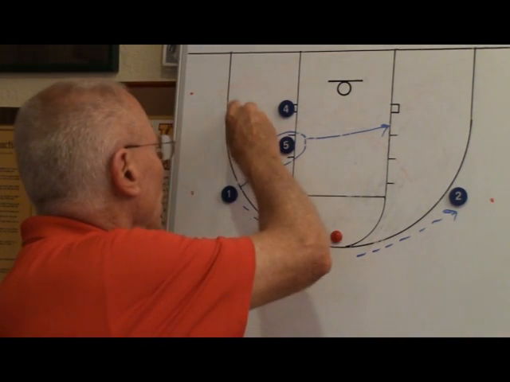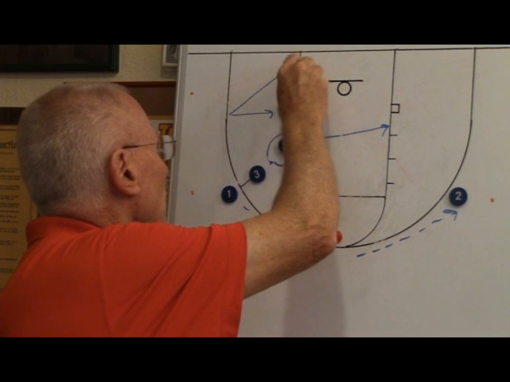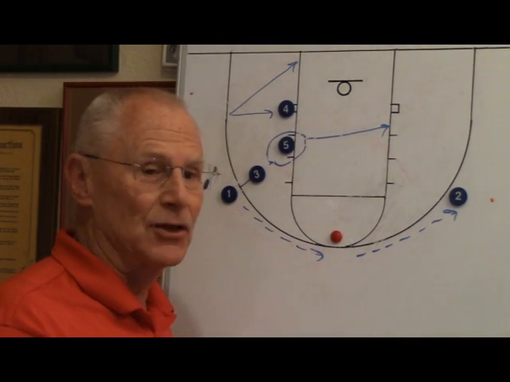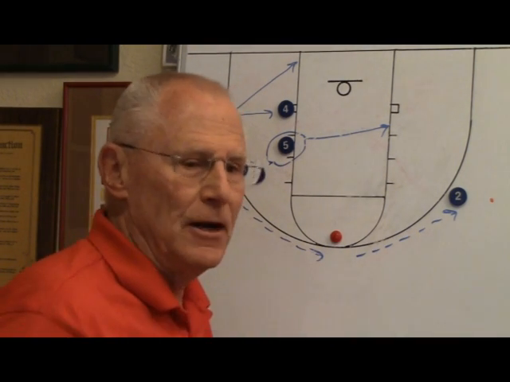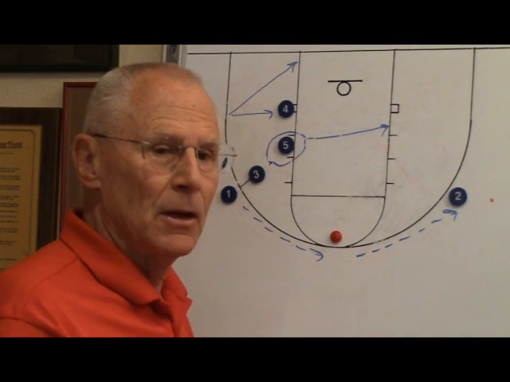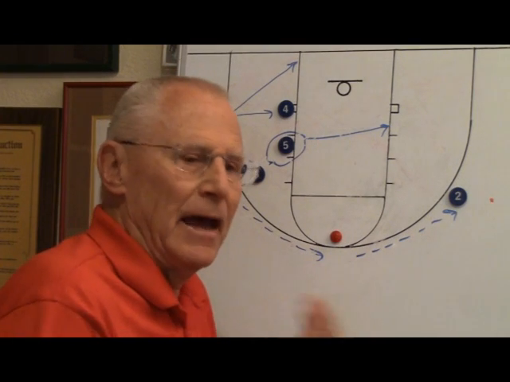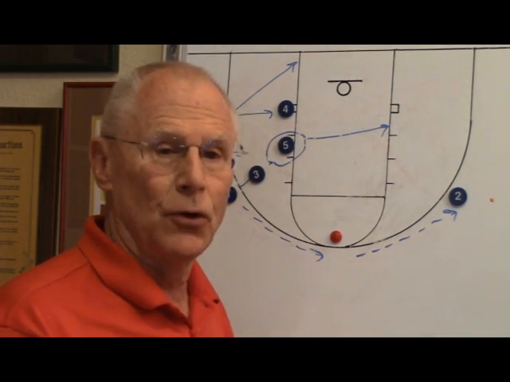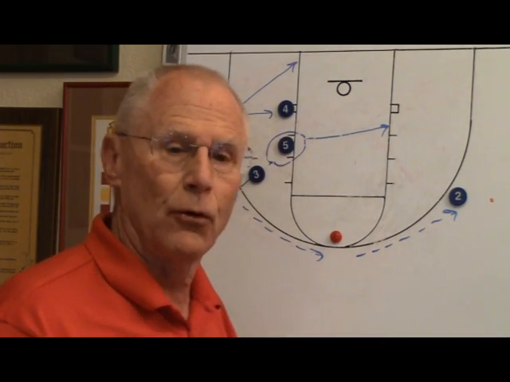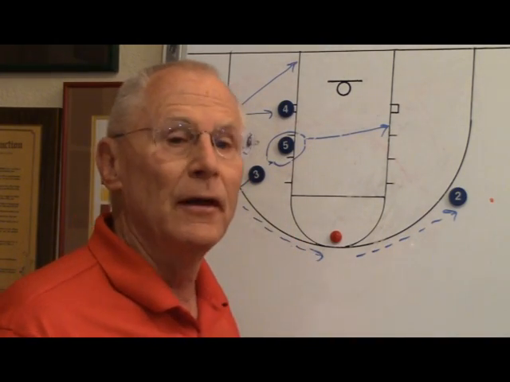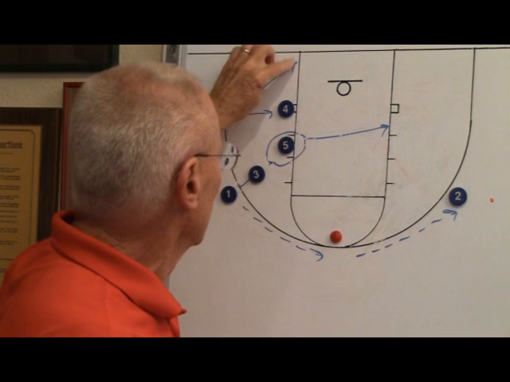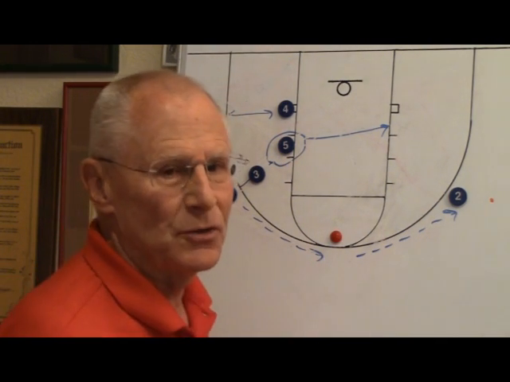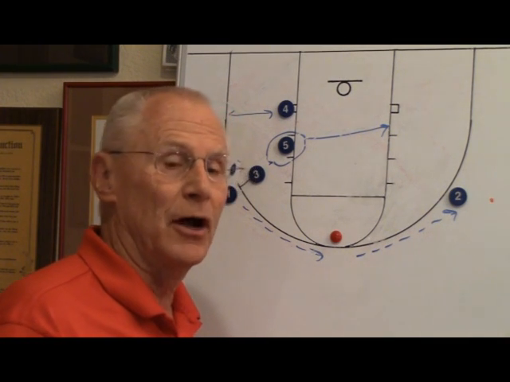Now 4 could, especially against zones, go down way behind the zone. I like this because the defense will deepen a little bit, and then they can't find that kid. They have to head turn, and they can't follow all the other action that's going on there. So sometimes they lose track of 4, or while looking for 4, they lose track of somebody else. So this is a nice position, but by and large, that's a change-up type of thing. Not going to tell you we're going to go there all the time, although you could.